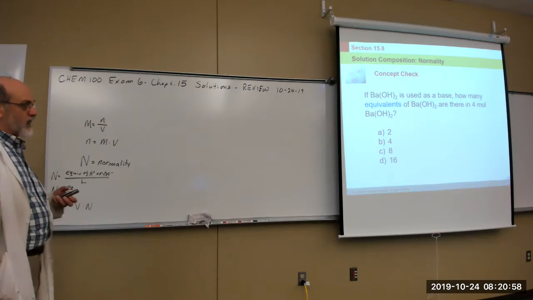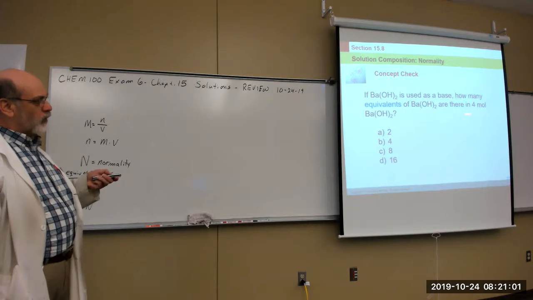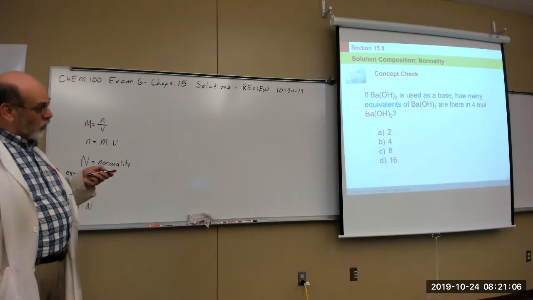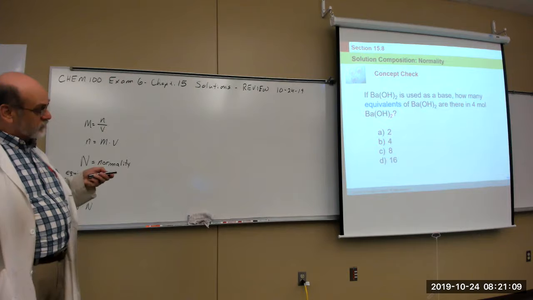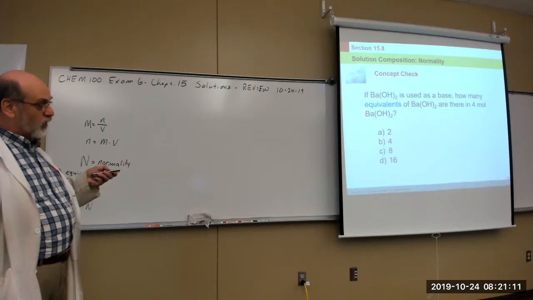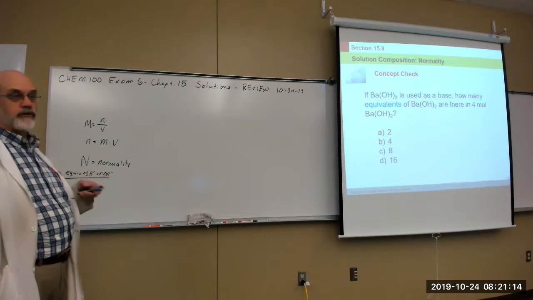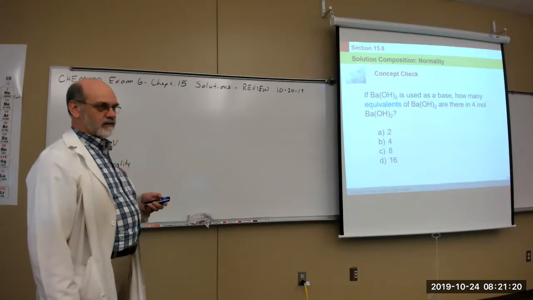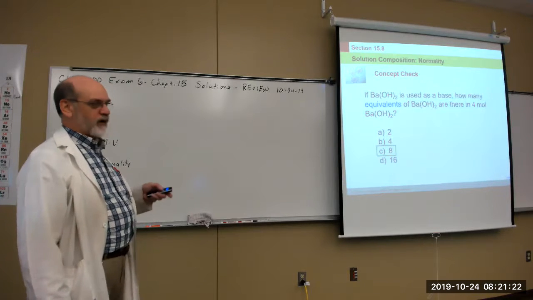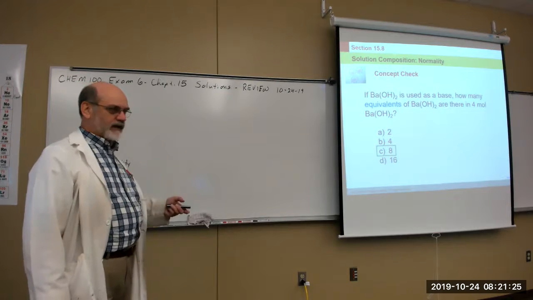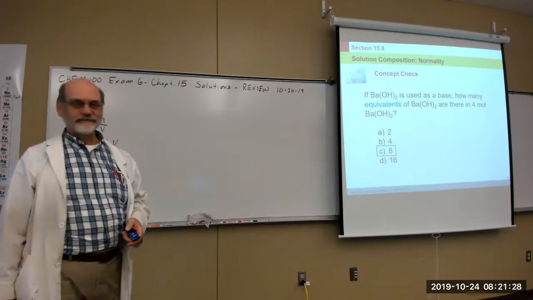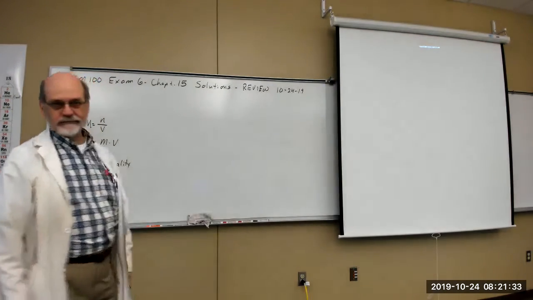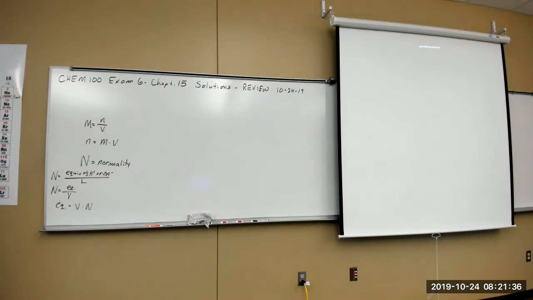The question is, if you have this many moles of barium hydroxide, how many equivalents do you have? Well, for each 1 mole of barium hydroxide, you get 2 moles of hydroxyls, which is 2 equivalents. So it's just 2 times 4 is 8. So if you have 4 moles of barium hydroxide, it can produce 8 equivalents in terms of acid-base reactions. Okay, so now we can move on to reviews.